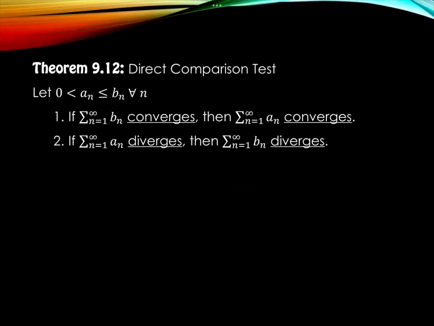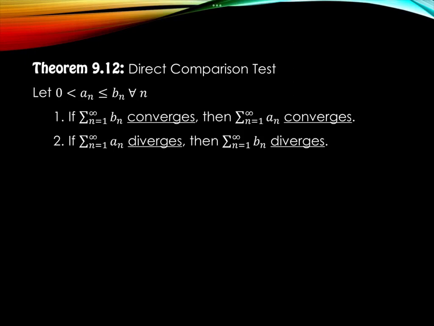So our first one we're going to look at is called the direct comparison test. The condition that has to be satisfied on the direct comparison test at the beginning is what makes this difficult to use sometimes. A sub n has to be less than B sub n, okay? So you cannot have sequences that are close together but maybe oscillate around each other. They have to have a constant relationship where one's smaller than the other one.